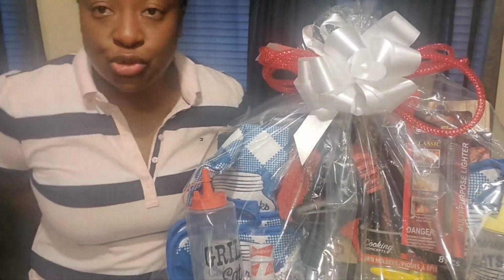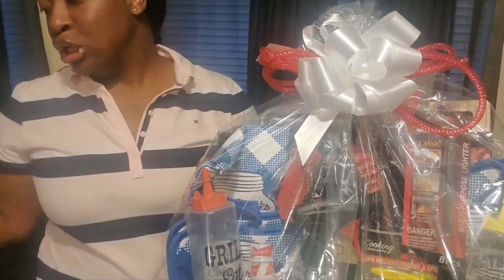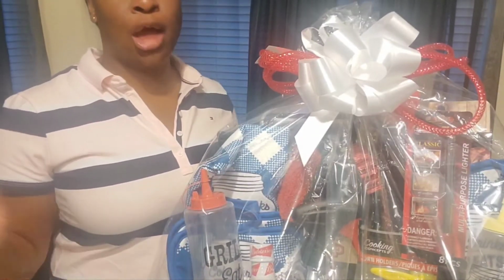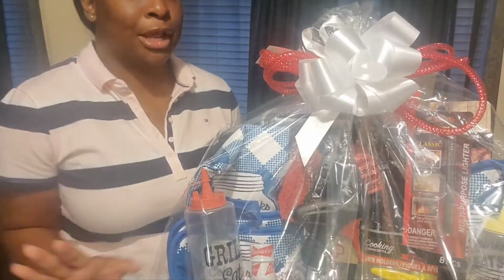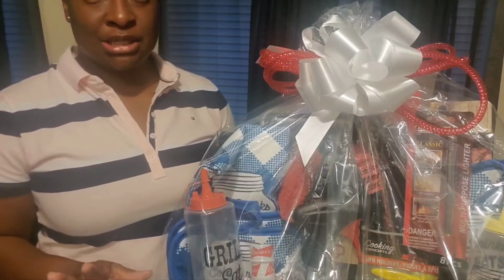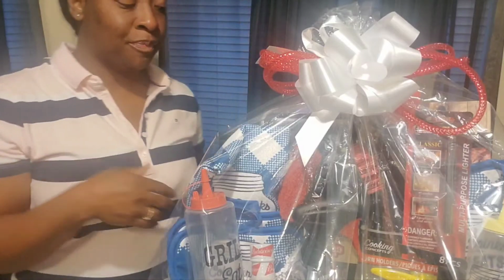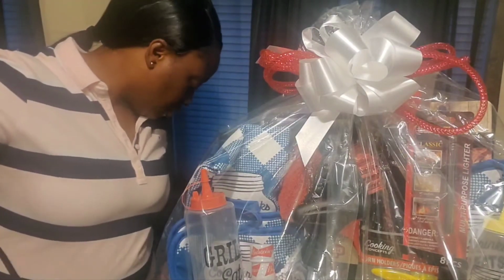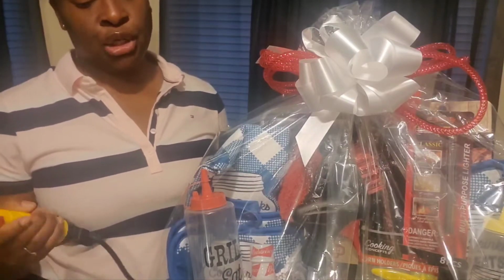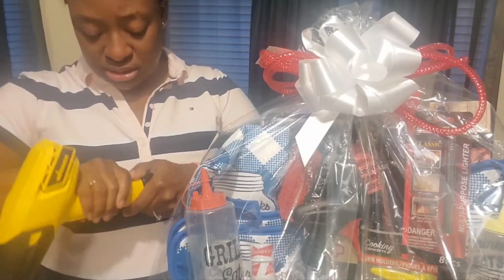So I got me a new toy today. I got this heat gun. I kept trying to figure out why I can't get my baskets to do right. And I don't know. I ain't going to blame it on the blow dryer. I'm going to say I don't know what I'm doing with the blow dryer. I always do Valentine's Day baskets and stuff, and I have always used the heat gun. I hardly ever use a blow dryer. But for some reason, I just can't get my baskets right. So I went and bought me a fancy new heat gun today, because I also use these when I do resin projects too. So I needed one, and I like this one better. I got this from Walmart for like $26.